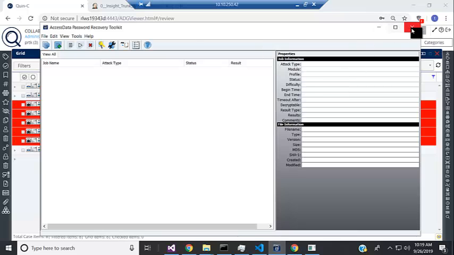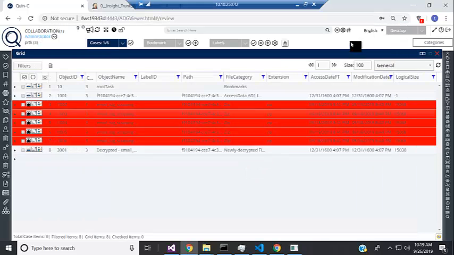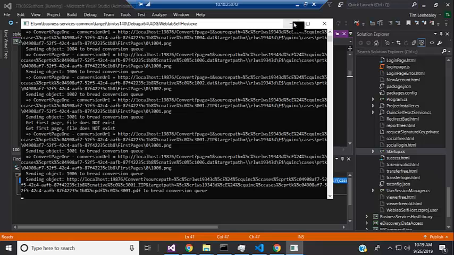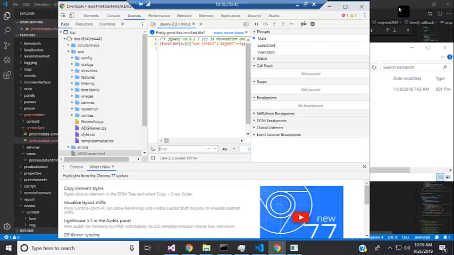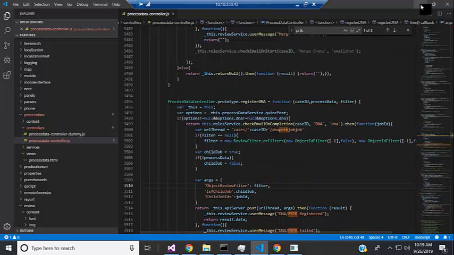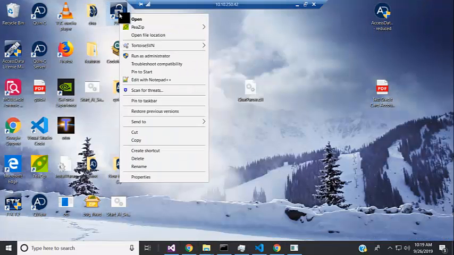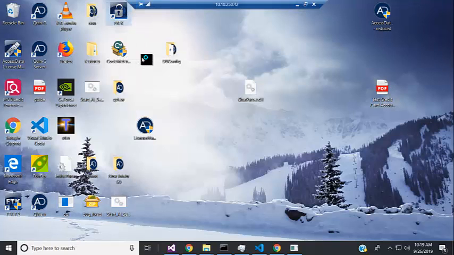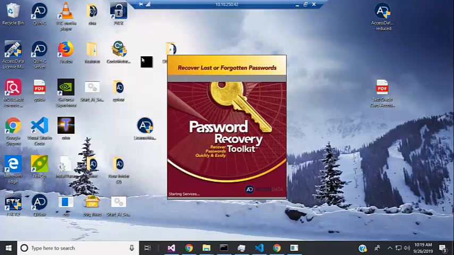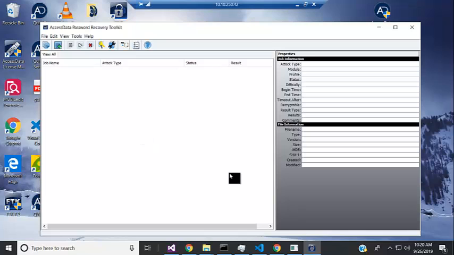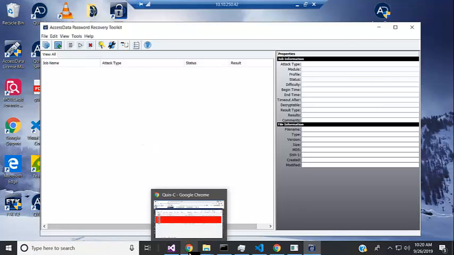First of all, let me close PRTK so it's a clean slate. The first thing you have to do is open PRTK, and the reason I'm making a bit of a big deal of that is because you need to run it as administrator. If you don't run it as administrator, it simply won't work. I mean, PRTK might work, but the integration won't work. So we're going to go ahead and open PRTK up. Again, I ran it as an administrator, so we should be in a good spot here in a minute. There's the PRTK interface, no files currently running.